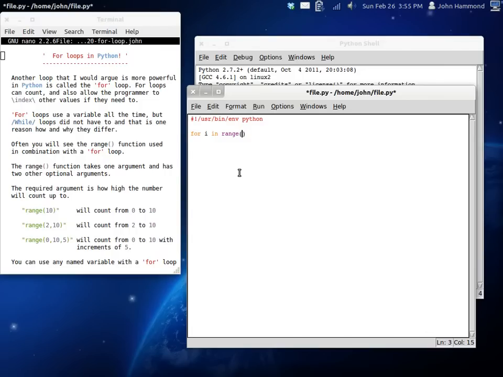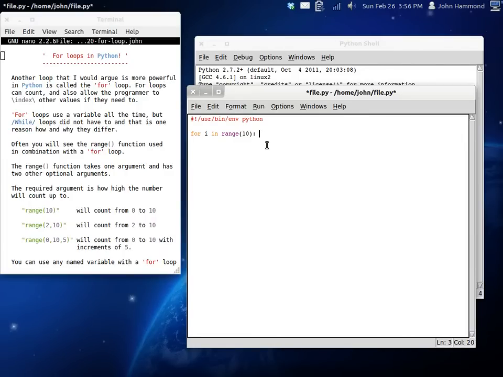If we hit control backslash, we can see a little call tip like we have here, and we have an optional one called start. We can see what number we want the program to start counting from. So we could use 0 here, we could use stop, which is how high you want the number to count up to, and you can use a step for how much we should increment every time we add to it.